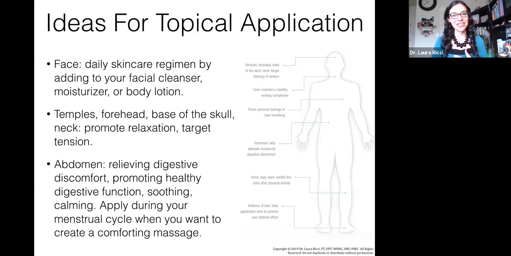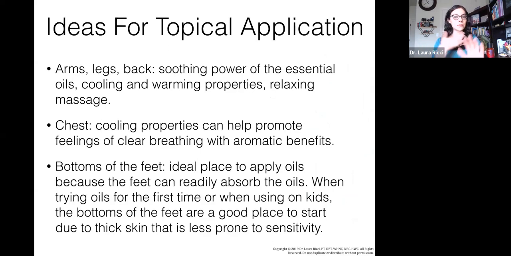One of my sweet leaders, Rosa, was talking about how rosemary has really helped her to calm that discomfort she has around her monthly cycle. So lots of different areas that you can apply the oils topically to support you. You can also do arms, legs, back. That's going to be really soothing. You can have that cooling and warming properties, do a relaxing massage.